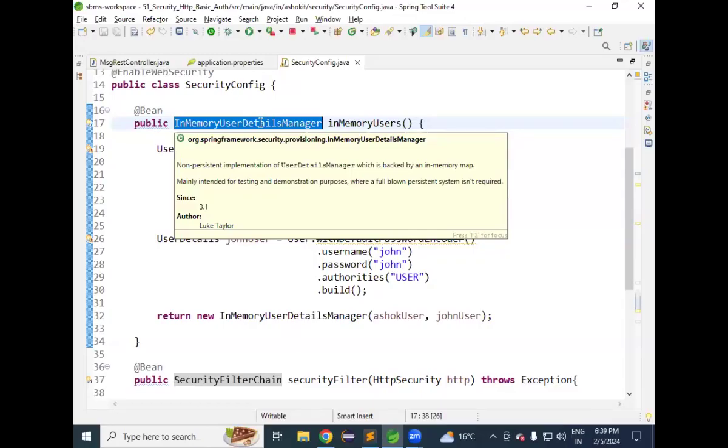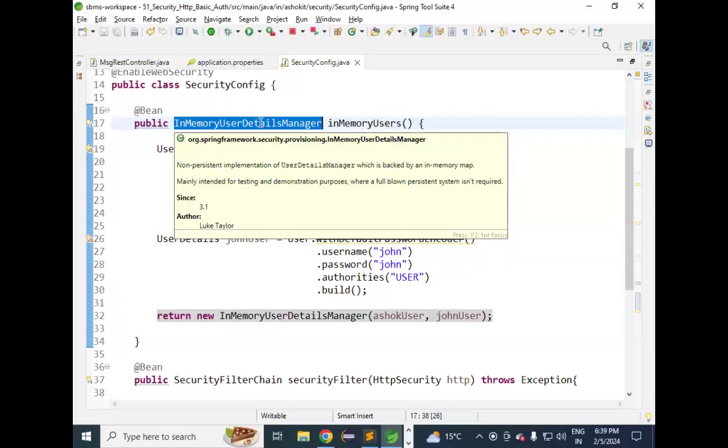Three things here. If you don't configure any credentials, Spring Security will use the default credentials. Username will be user, and the password will be printed on the console. If you want to override them, you can configure credentials in the properties file. That is one thing. But in the properties file, how many users can we configure?